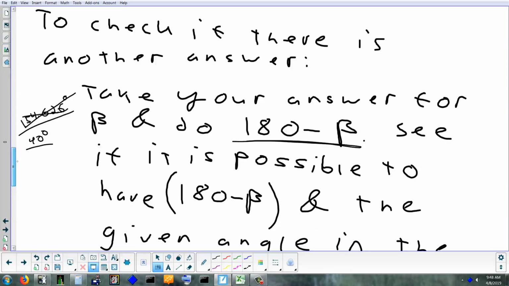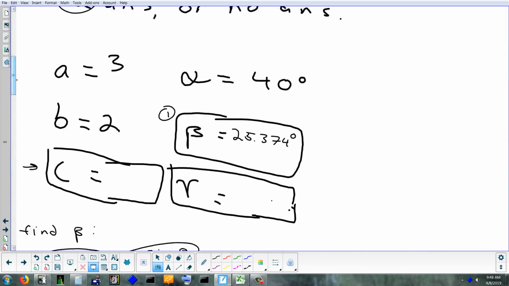Okay, now that we know it doesn't work, you don't have to worry about a second answer anywhere. This is going to be a normal problem from here. If this has one answer, this has one answer, this has one answer. If this had two, this has two, this has two, they're all two, or they're all one, or if beta came out to no solution, then gamma would be no solution, and C would be no solution. All you have to worry about is what you're trying to find. Don't ever worry about the stuff they gave you. The stuff they gave you is done.